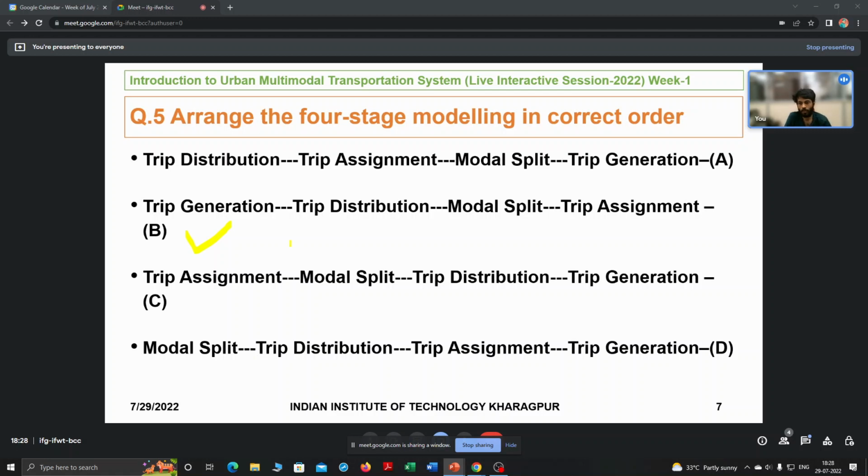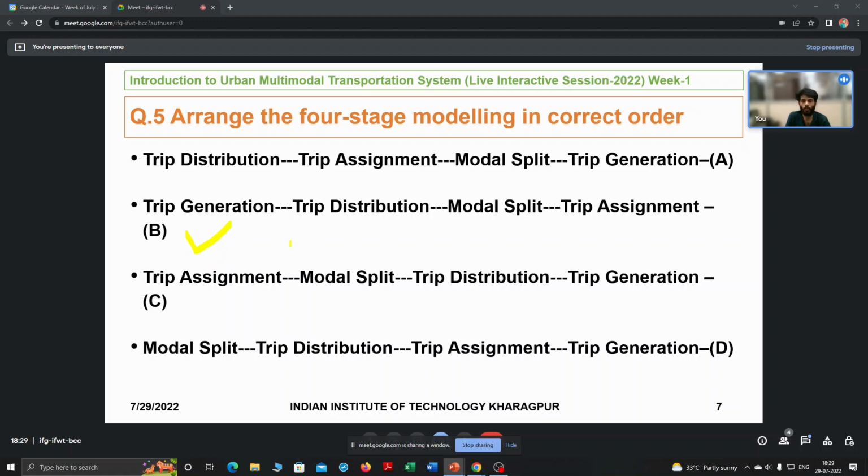So then what you need to do is a trip distribution. Now you know the trips that are produced in a zone, as well as the trips that are attracted by that zone, right? So now you need to distribute those trips. How do you know which trips are going to which region, right? One of the famous models is the gravity model.